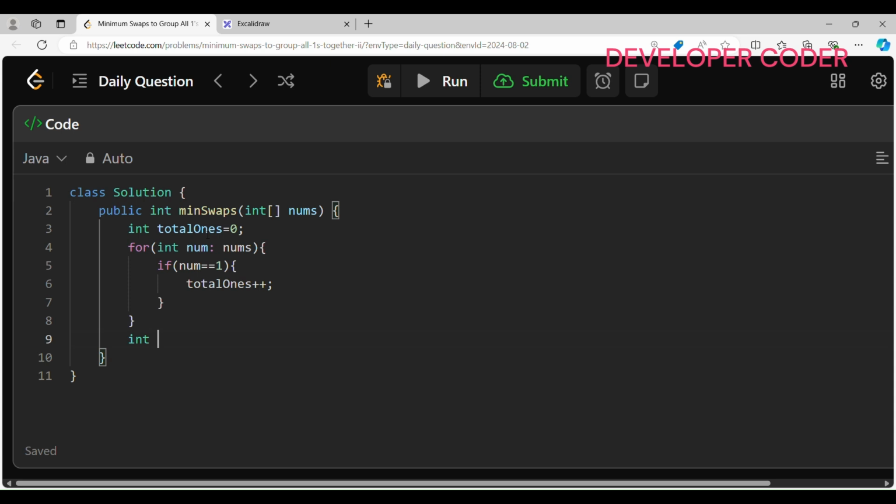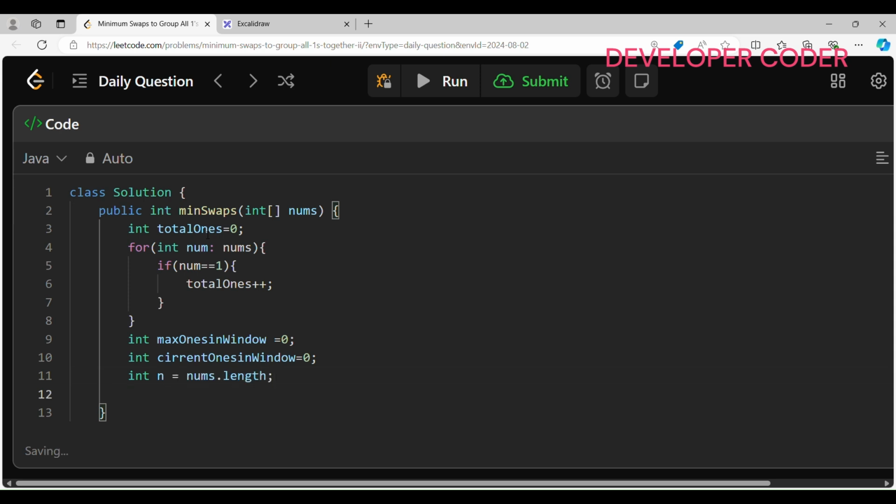Once this is done, we have to calculate the max number of ones in the window, or current ones in the window. So I am creating 2 variables: int max ones in window is equal to 0, and int current ones in the window. I'm going to set both of them to 0, and let's calculate the length of my nums array, equal to nums dot length.